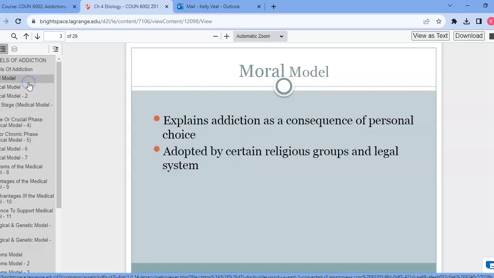And the first one is the moral model. That is an old view that we've unfortunately continued to keep as a stigma. When we did the activity in class with stereotypes, you remember that the first thing that came up was something very stereotypical. And so we still get really angry at people with addiction. We still look at it as a moral failing.